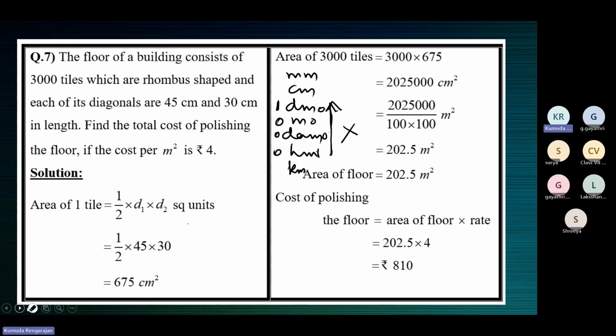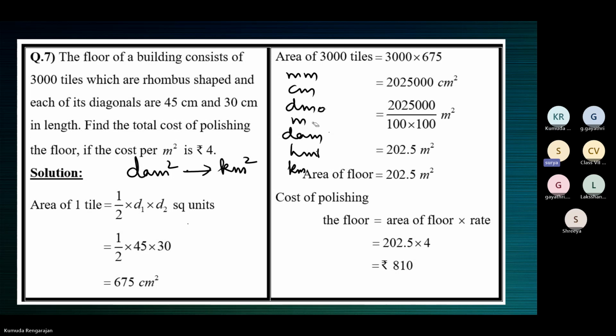Now, Surya, one more for you. Now, if we have to convert decameter square to kilometer square, will you multiply or divide? Ma'am, we have to divide it. Decameters here, kilometers here. So we are coming down, we are converting downwards. So you'll have to divide, correct? And what's the number? 100. 1, 0, 0.